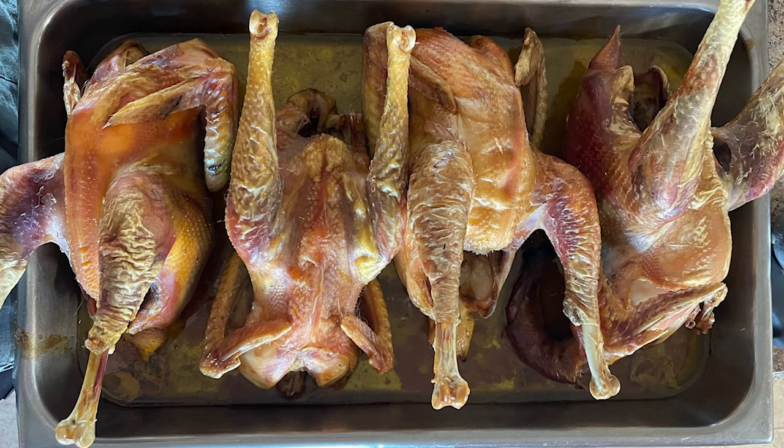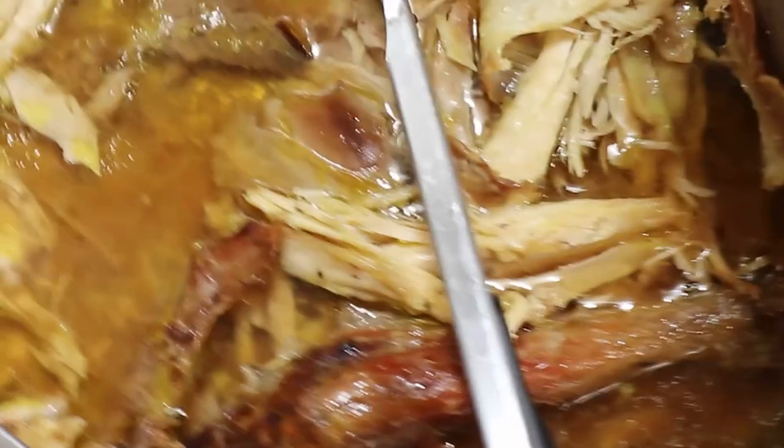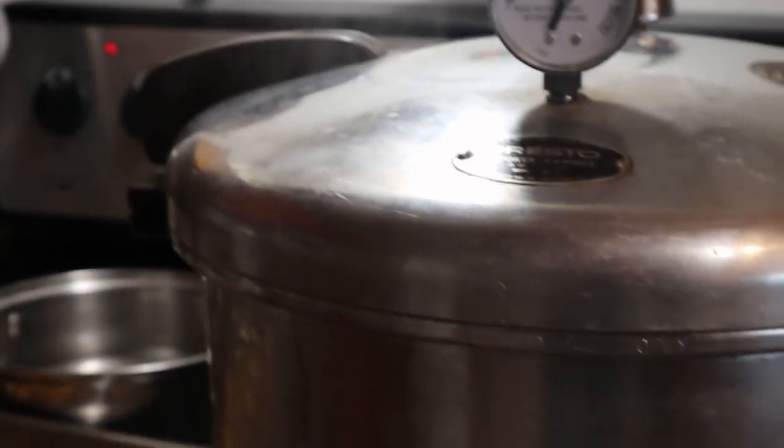I'm doing a little bit of canning — doing some chicken. I roasted eight chickens and then pulled all the drumsticks, thighs, and breast meat off. I put the whole drumsticks with the bones in the jars and packed the breast meat around it, added water and a teaspoon of salt in each jar. I'm really excited for how this is going to turn out. It's really nice to have canned chicken on hand for easy meals, and it saves freezer space since we have a lot of animals coming.